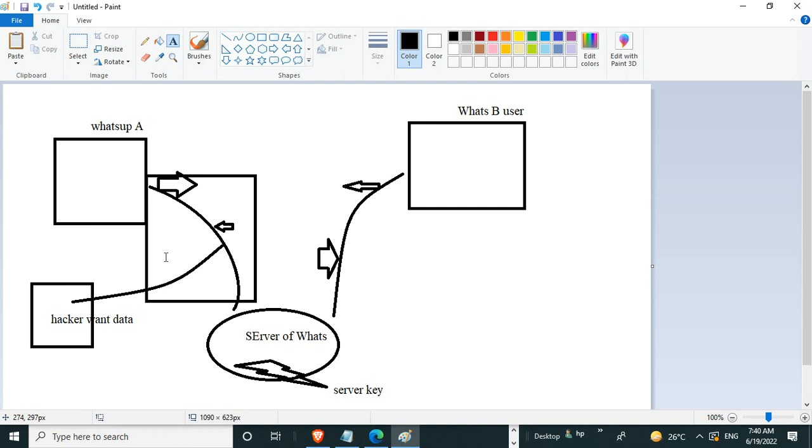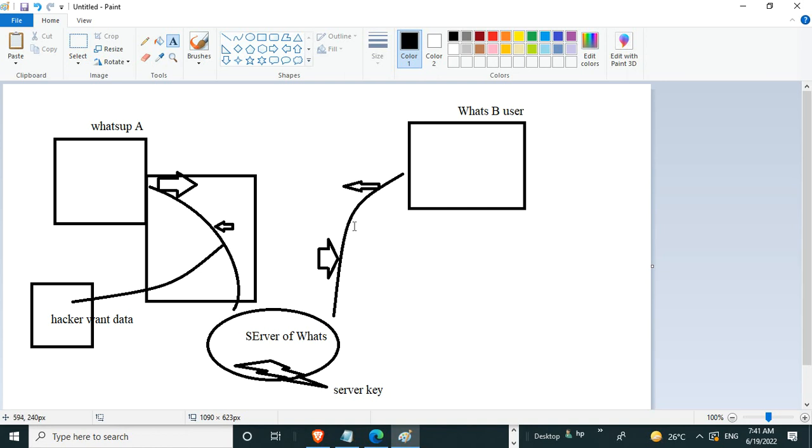Encryption means, sir, once again please. The data flows from A to the server and to B, and from B to the server and to A. Normally it is in digital form, 0 1 bytes, but we don't do the normal flow. We add a security key. The information is in the middle, and on top we add the code, the secret key.